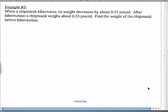All right, well, I need to set up an equation. I want someone to set up an equation for me here. Simon, what you got? Okay, so... Can I let W equal weight? Yeah. Is that all right? Okay, so W is the weight before hibernation. W plus 0.31. W plus 0.31, the weight that it lost.